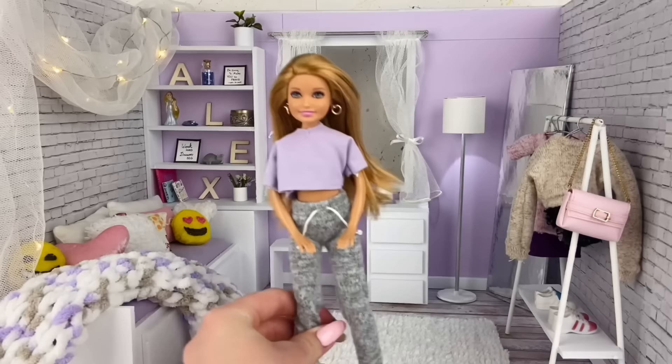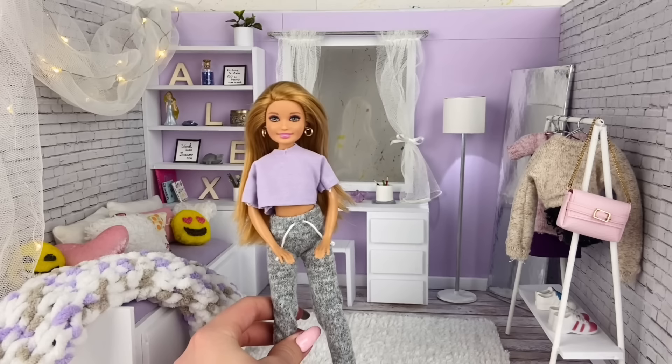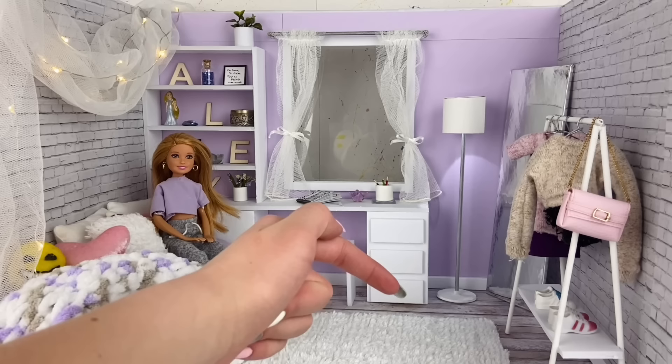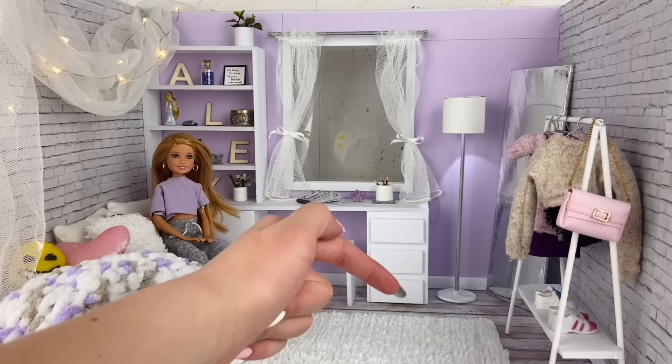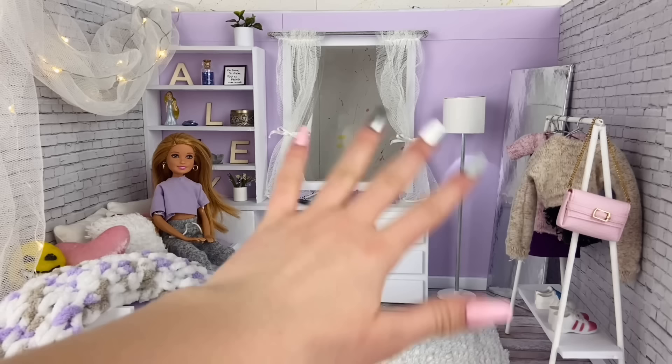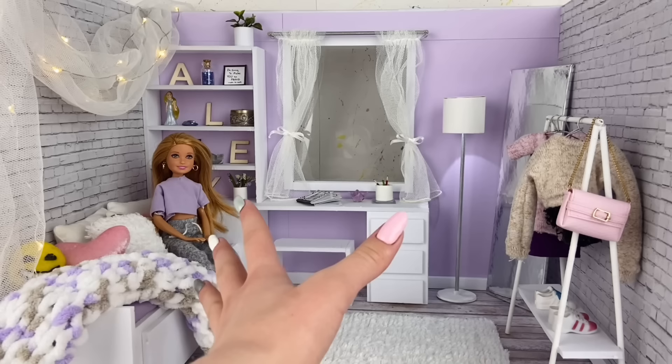Here Alex is in her room, and wow that shirt she's wearing is definitely matching the vibe — all purple! I didn't originally plan for everything to be kind of a purple vibe but I kind of love it. I also love that this couch is also a bed — it's like a day bed thing. Let me know in the comments what you think of this room, because I'm genuinely really curious. I personally really enjoy making these building videos and I hope you guys enjoy watching me do this stuff so I can do more in the future.